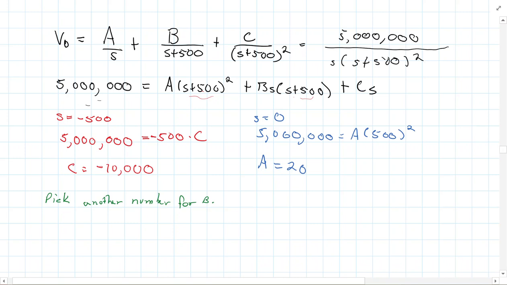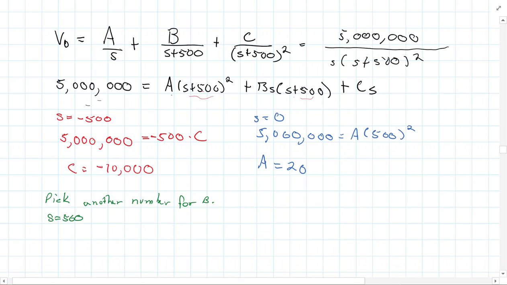I want to show you another thing that you can do sometimes. It seems like it would be odd to pick this, but it can sometimes lead to numbers that are a little bit nicer. There'll be bigger numbers, but it can still actually not be bad in the end here. Instead of picking s equals 1, I'm going to pick s equals 500. You might say, well, why am I picking such a big number here? Well, you'll see why in a second.